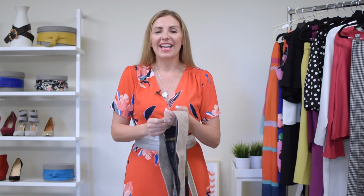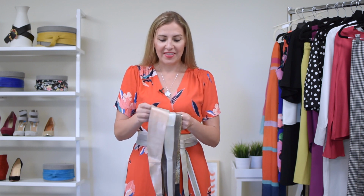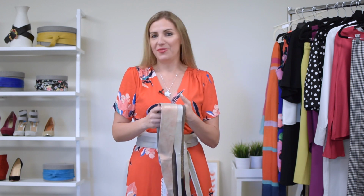Weather is warming up and you are most likely already bringing out some of your warm weather clothing, including dresses and brighter tunics. Just the color palettes are changing, fabrics are changing, softening up, and your belt collection should as well. And so I wanted to show you some of these new metallic colors that we have that will also just spice up your wardrobe and bring it a little bit of freshness and newness to it.